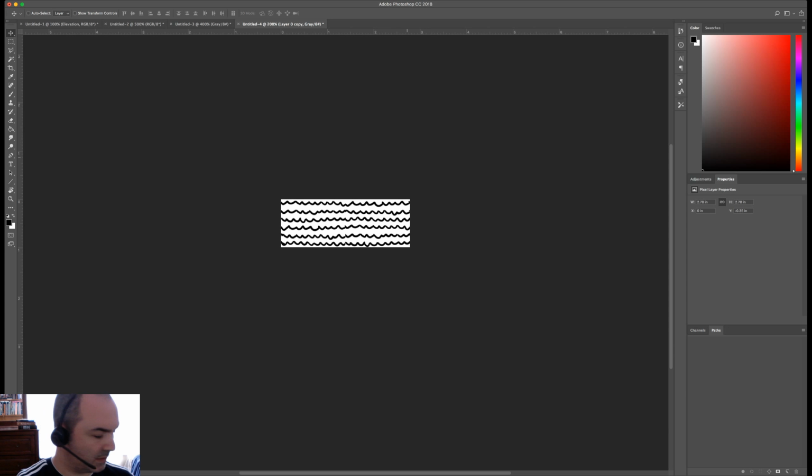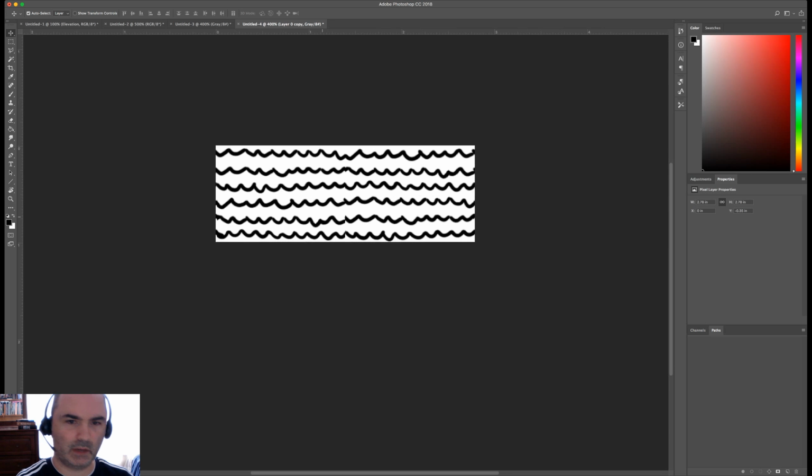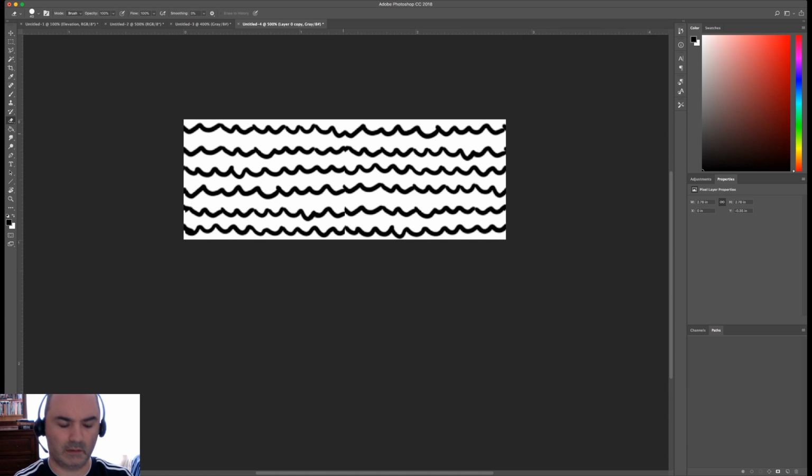Okay, so there's the seam. So what I've done is I've wrapped it around exactly half its width sideways. So now I just need to repair this, by drawing in white.